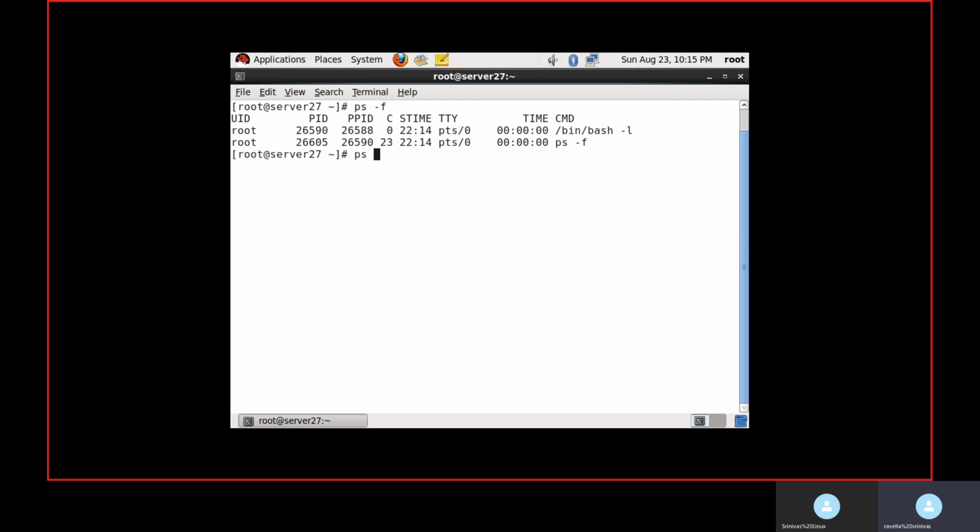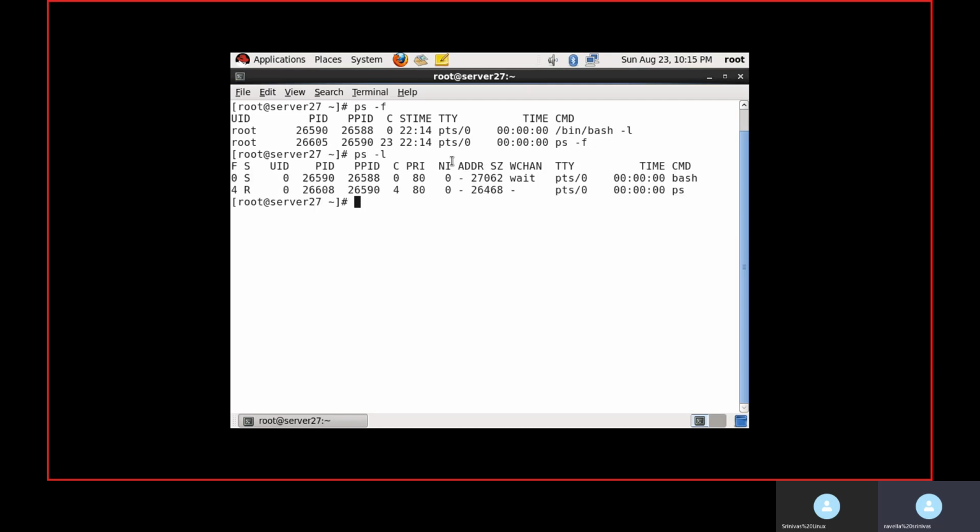Now to see the processes with the long list, PS -l. Here the status of the process: capital S means sleeping, waiting for an event to complete. R means running process. Then process ID, parent process ID, current processor, priority value, nice value. The address is the shared memory it is utilizing, then waiting for an event to complete, terminal type, time consumption.